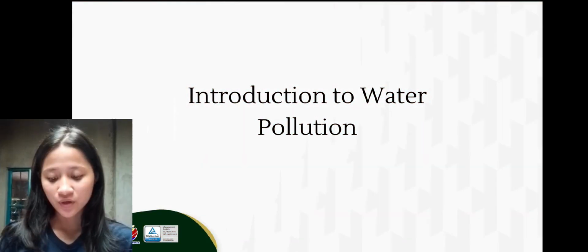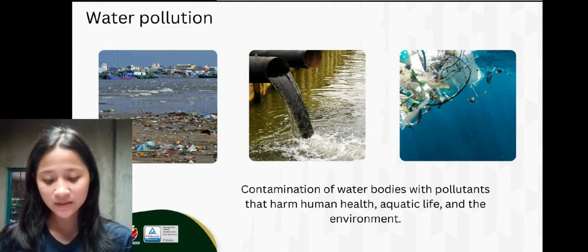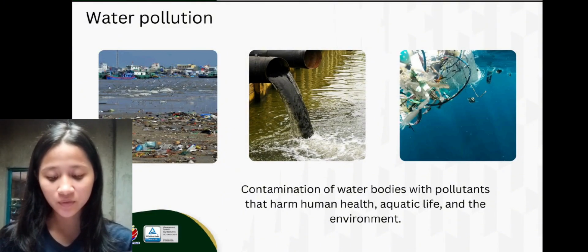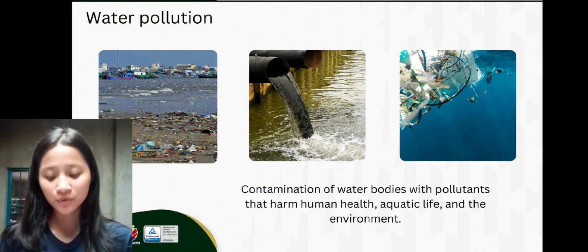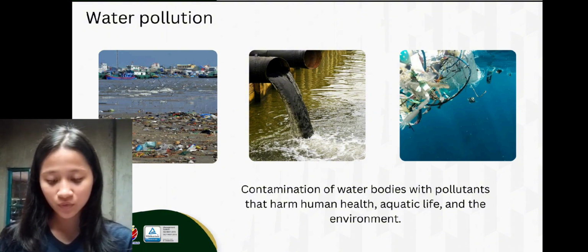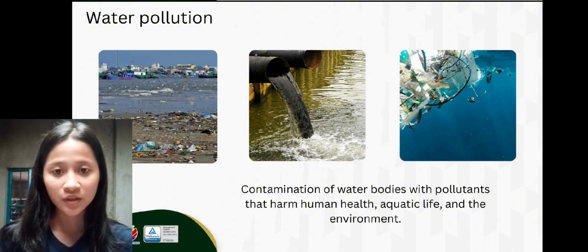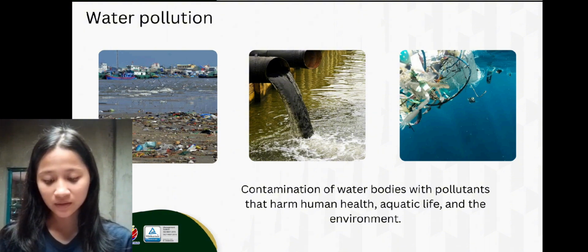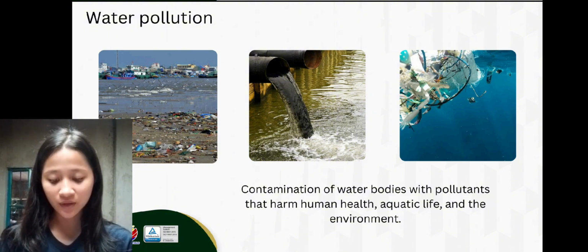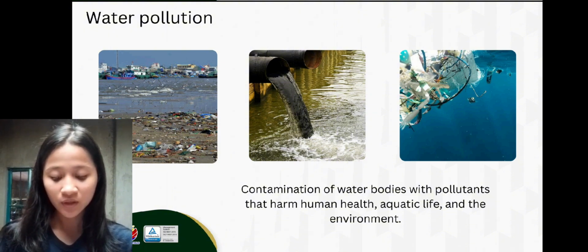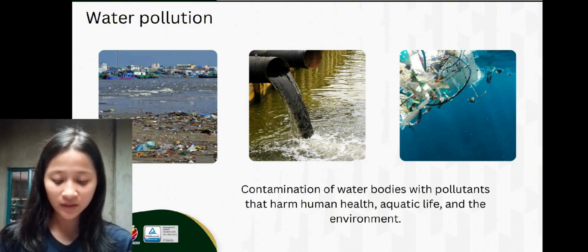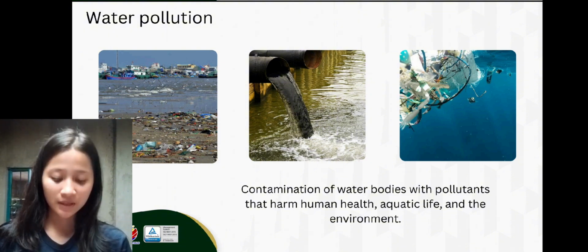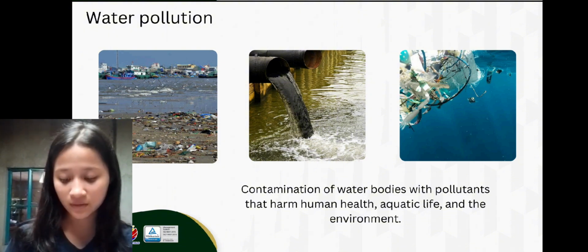Water pollution. Contamination of water bodies with pollutants that harm human health, aquatic life, and environment. Ang water pollution daw, ito yung mga kontaminasyon sa tubig na nakakasama ng uri ng kahit anong chemical. Ganitong uri ng polusyon ay nakakasama hindi lamang sa kalusugan ng tao, kundi pati na rin sa mga hayop at halaman na nabubuhay sa tubig.